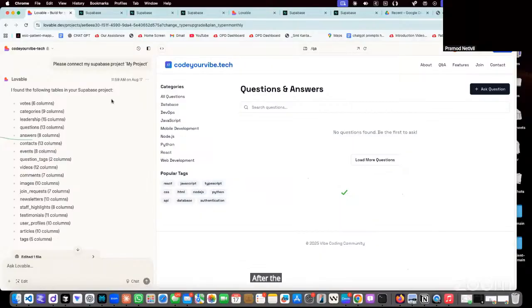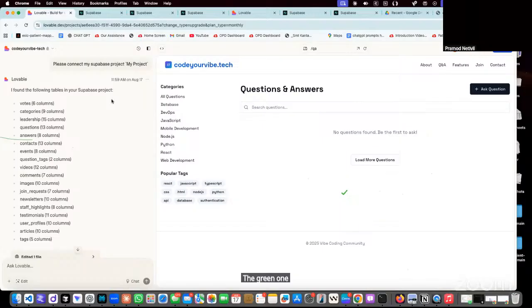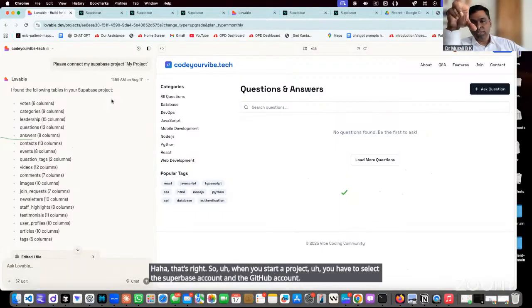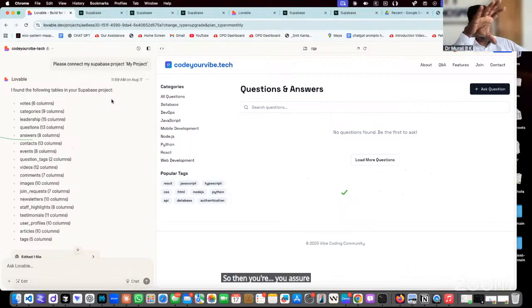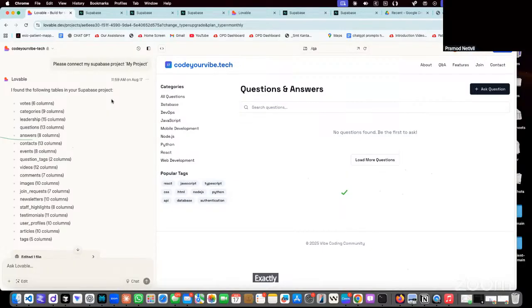When you insert the prompt, below that you have to see the green Supabase logo. That's where you have to press, and then it connects immediately. When you start the project, you have to select the Supabase account and the GitHub account. Then you're sure you'll always be connected to the right accounts.